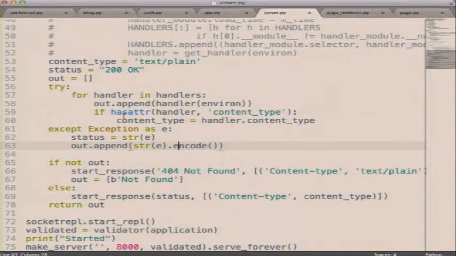So this is basically all we had to do to make this work. Normally, if I had written this for serious use, I would have had a contract with the handlers that they don't return the raw data.